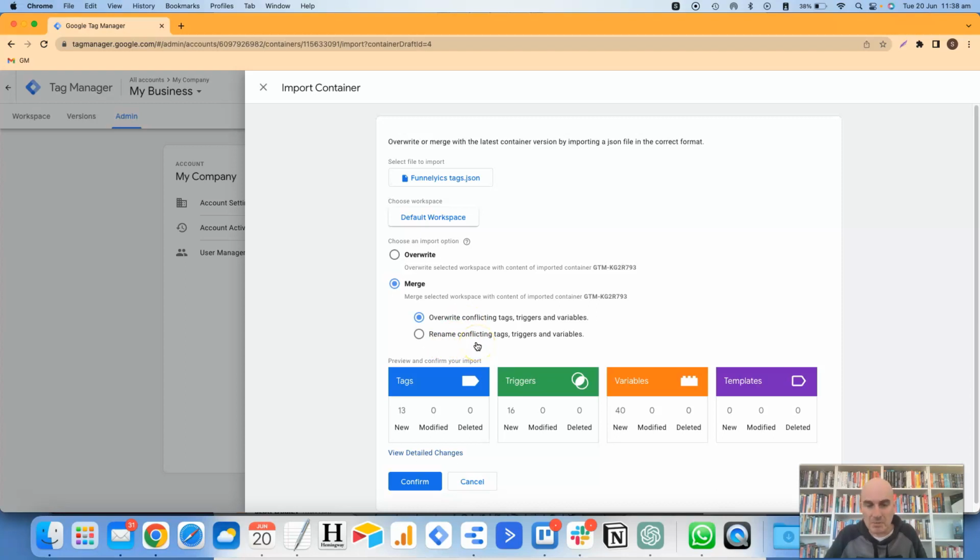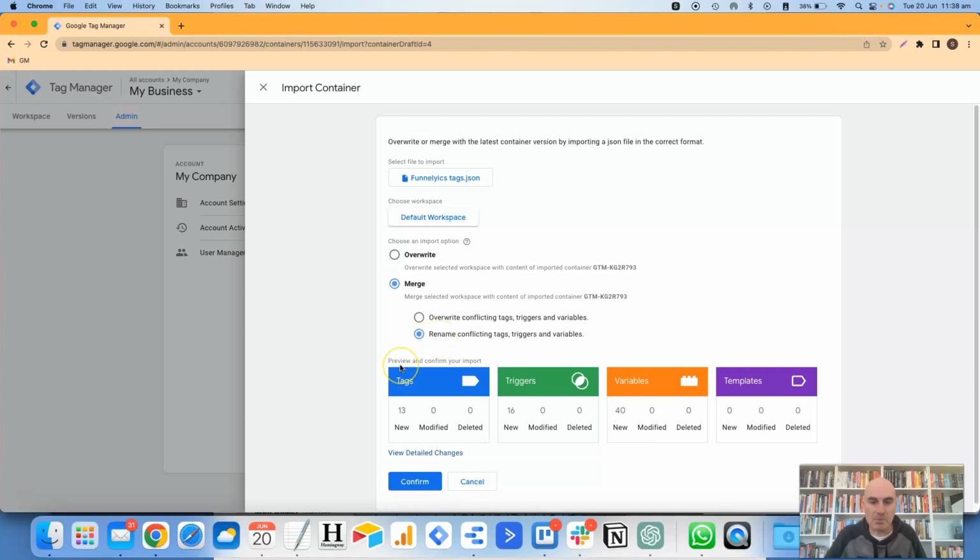So once again, pretty self-explanatory. There are probably different use cases here for where you'd want to overwrite them, where you'd want to rename them. But in general, it's probably a good idea to rename any conflicting tags so that you don't lose the original tags that you've got here as well, and you'll be able to tell the difference between the old and the new.